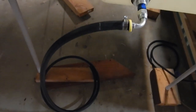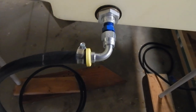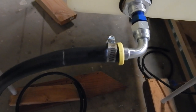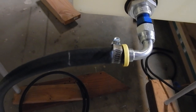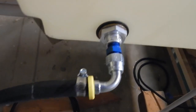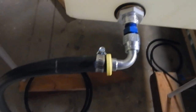The next step is to install 3/8 gas line to the fitting, the aft fitting. I did have to put just a little bit of laundry detergent on that fitting to get that hose to slide on. I struggled with it without it, and I didn't want to bend this out of shape or create any problem. Once I put a little detergent on there, it slid right on. They provide clamps, clamped it up.